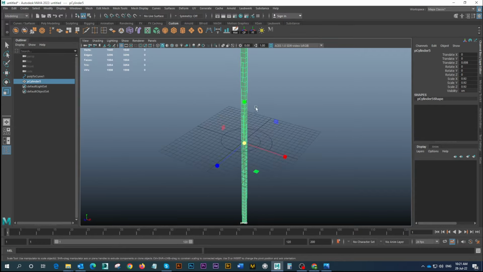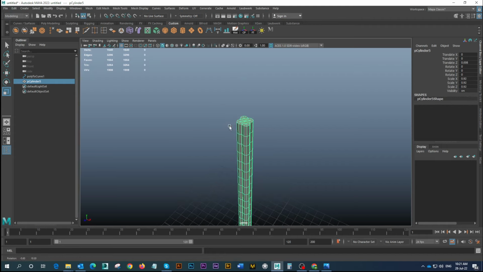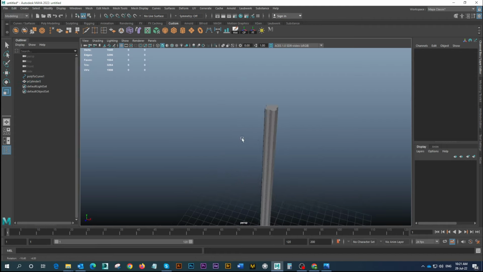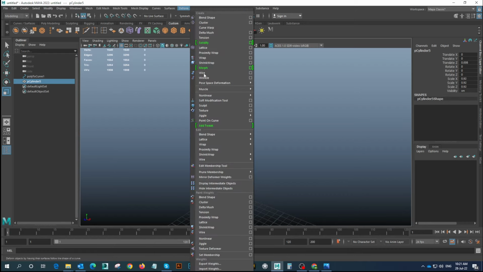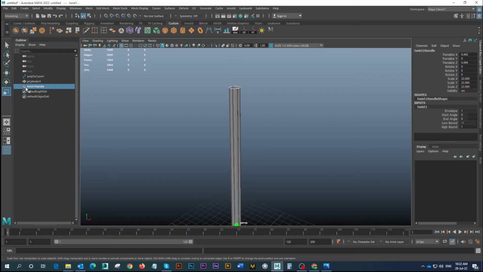So what we need to do now is to make it look like a rope, because right now it doesn't look like a rope. To do that, we need to go to Deform, go to Nonlinear, and add a twist. So it creates this twist handle here.